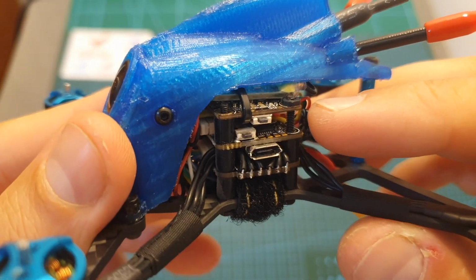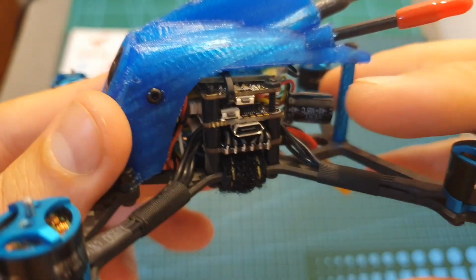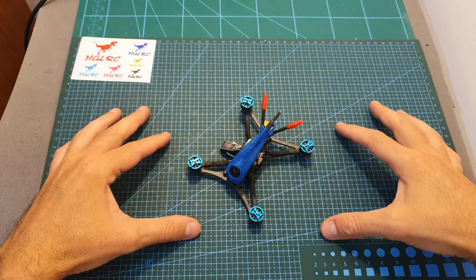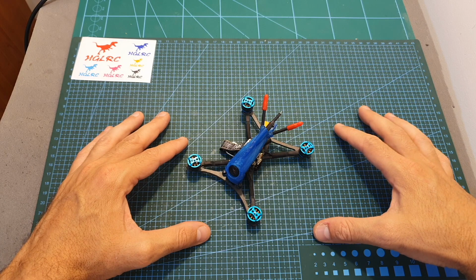So overall, considering its features and mainly its price, the HGLRC FD413 looks like a great option in case you would like to build your own toothpick style lightweight quadcopter. Now I'm going to show you some flight footage of the Parrot 120, and the full review should be up in the next few days.